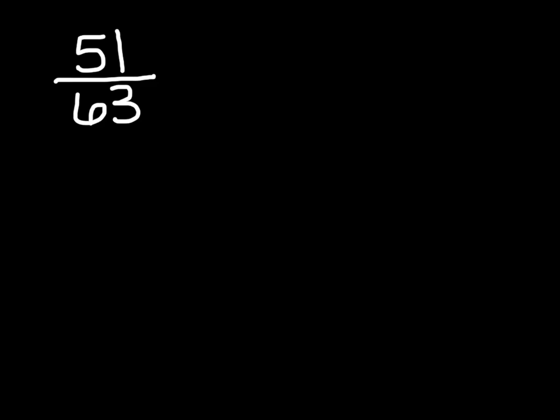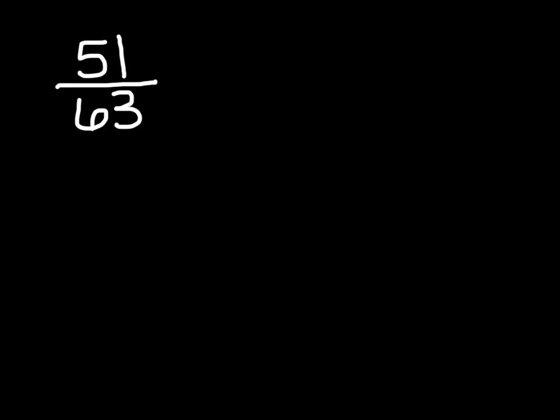So then I'm going to look at the rule for 3. When I take 5 plus 1, I get 6. And when I take 6 plus 3, I get 9. Looking at those, I know that I can divide both of those numbers by 3. This is especially helpful because when I look at the number 51, I'm inclined to think that it's a prime number because I never hear it with my basic facts that I've memorized. So I'm going to go ahead and divide both of these by 3.